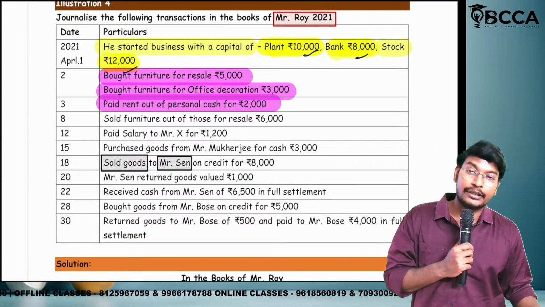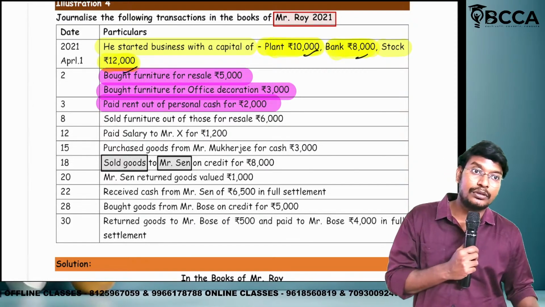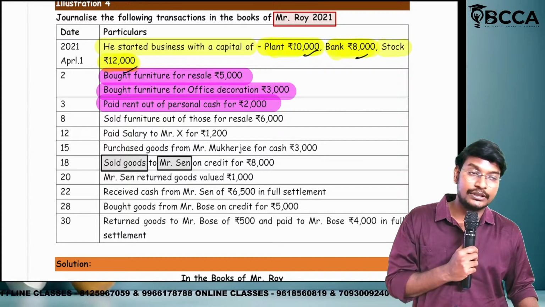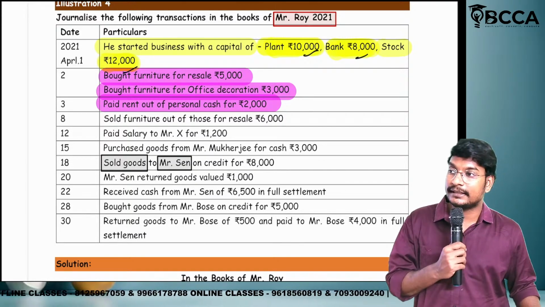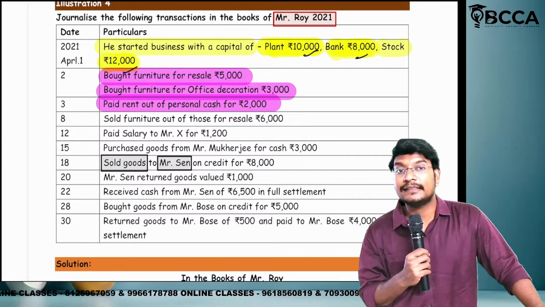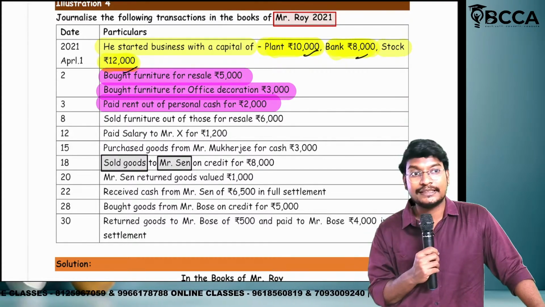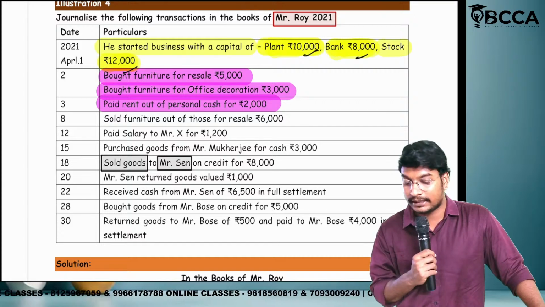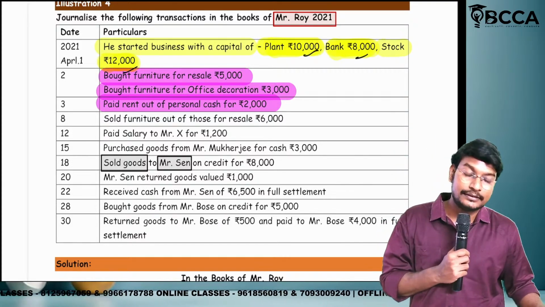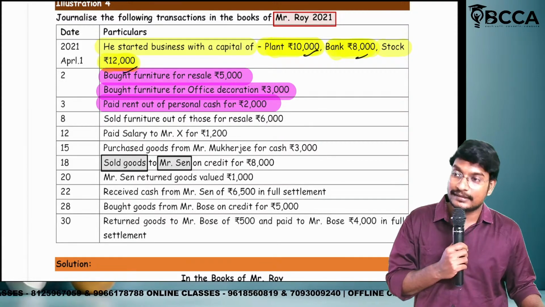Guys, are you getting my point? Owner paid from his personal cash, so what are the two outcomes, ma? Rent and capital are the two outcomes. Rent expenditure, debit balance increases, debit. Next, capital, liability, credit balance increases, credit. We should not use the owner's name in the books of accounts, because it is an internal liability, not an external liability. In order to show the difference between the owner inside and the outside person, we are using the word capital.